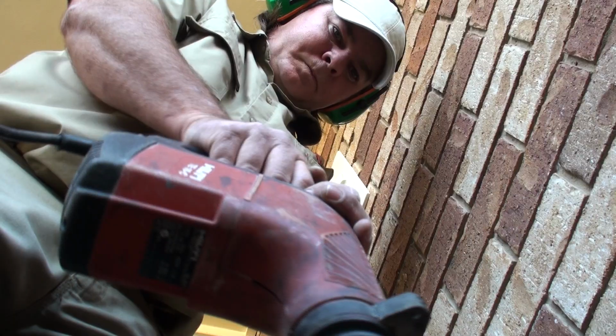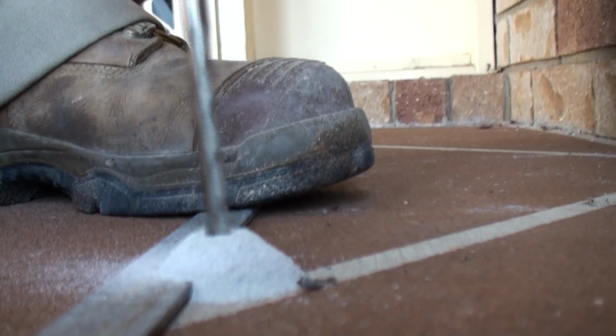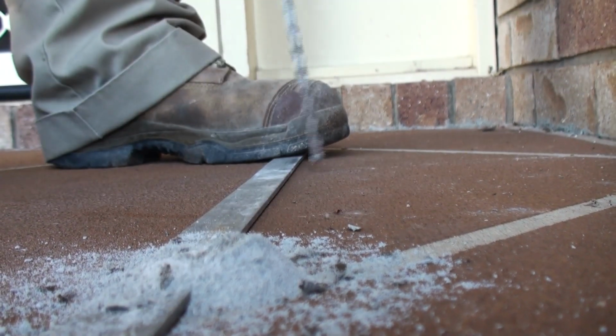You'll notice there when Graham drilled that hole, that the drill bit did go through. So he's obviously correct. He's coming just this side of the footing, it appears, which is perfect. You'll notice here that Graham is using a measuring stick for the sake of accuracy and aesthetics. It's important to have a nice straight drill line. Some use a chalk line, but this is perfect.